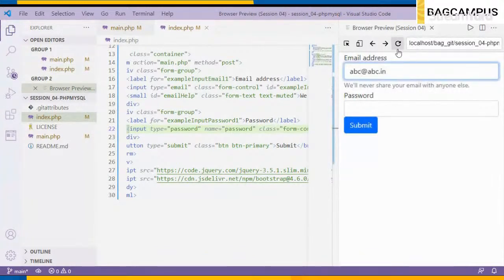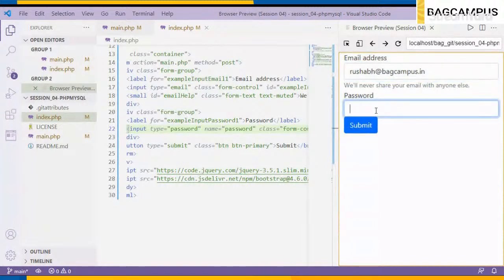Refreshing once again. Adding email address abc. Okay, I'm adding my own email address. For example, my email address is rishabh@backcampus.in, and I'm entering some password, let's say 1, 2, 3, 4, 5, 6, 7, 8.